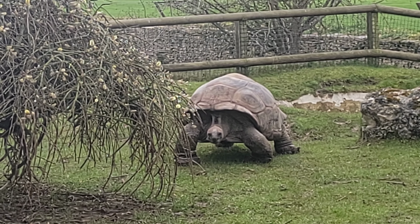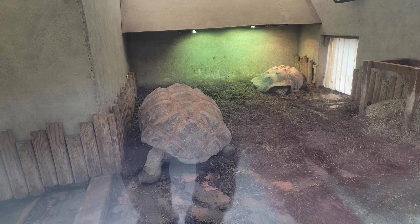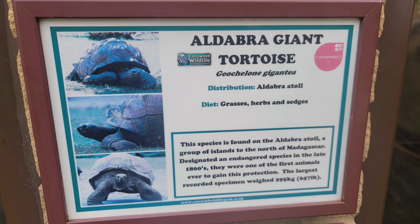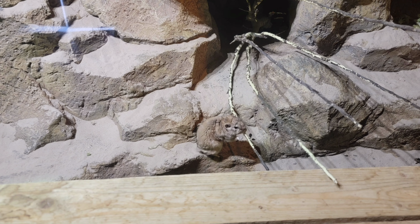You can see that little neutral scoot on it. This is their heated indoor enclosure, and watch closely on the right side as the ghost dog appears. Whoa! Yep, very cool. They keep giant Aldabra tortoises. And even though it looks like spring, I have to mention that the weather again was only about low to middle 50s. Looked like an African porcupine. That is a gundi, whatever that is.